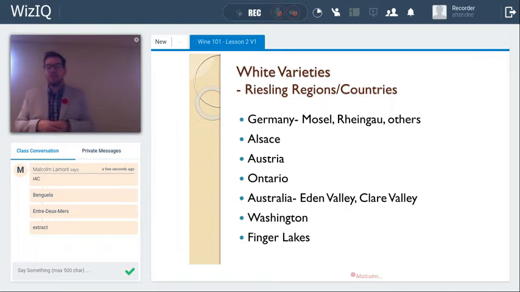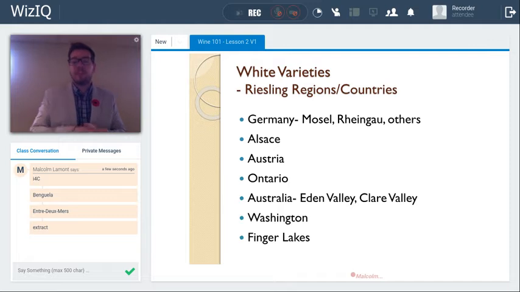Australia is a key producer, especially from the Eden and Clare Valleys in southern Australia towards Adelaide, very close to Barossa Valley, in fact. Washington State almost seems an unlikely candidate for Riesling for a couple of reasons. Many of us think of the Puget Sound and rainy Seattle, but only about 1% of Washington's grapes are grown west of the Cascade Mountains. 99%, the vast majority of production, is east on the lee side, the dry desert side of the Cascade Mountain range. There is some excellent quality Riesling, typically dry, sometimes off-dry or dessert Rieslings as well, from Washington State.